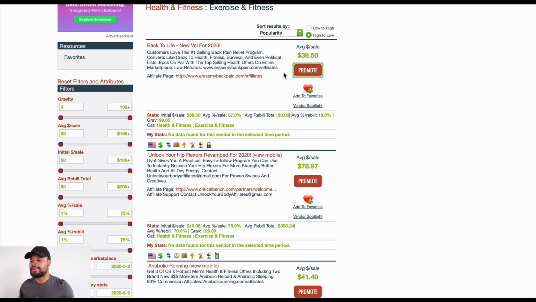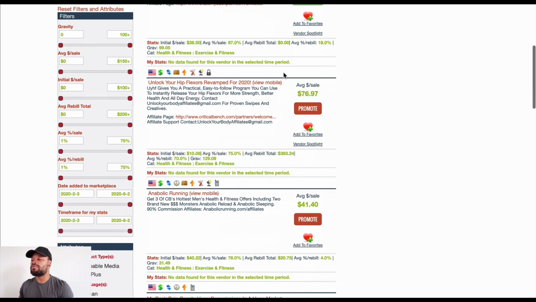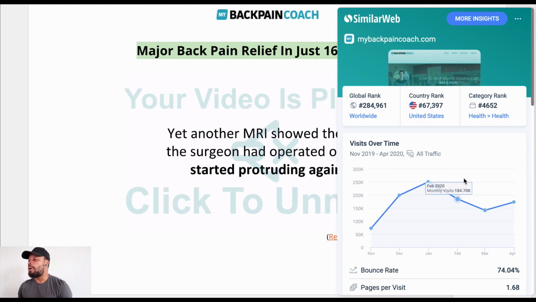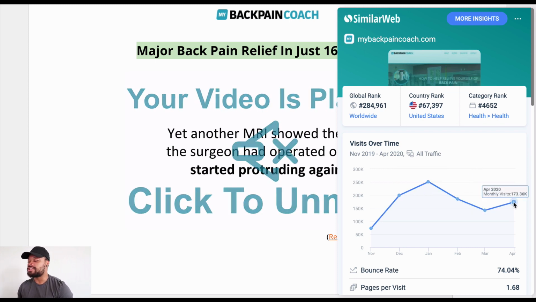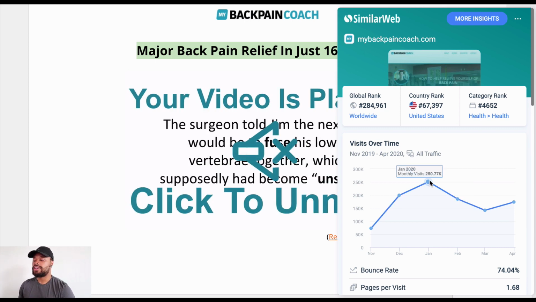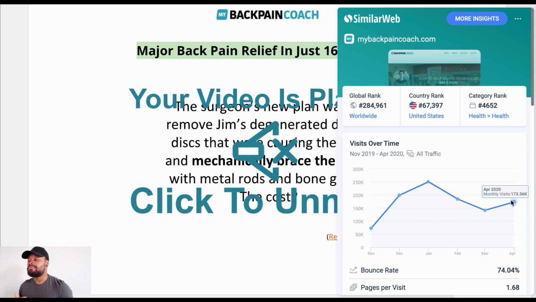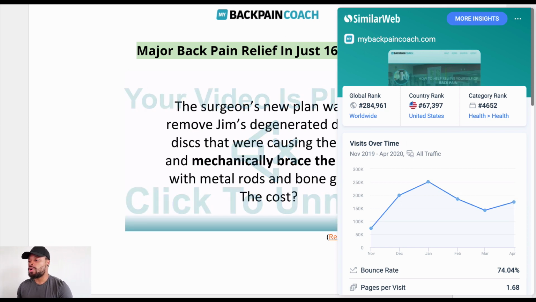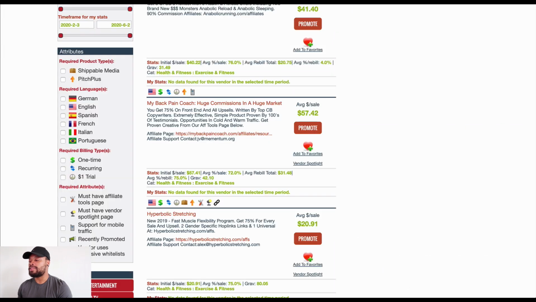All right, so in this case, because we're doing a watch me build, I'm not going to pursue that offer anymore, which is quite sad, but we can go ahead with this offer. We've seen that this offer, even though it's not got a million hits, it's still getting 173k. It peaked at 250,000 hits in January, but now we're doing around 170,000 a month, which is still decent. Not significant, nothing crazy, but it still demonstrates that people are sending traffic to the offer, which means that we can still make money, which is fine.